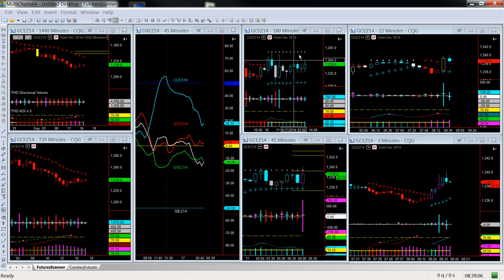Yeah, on gold, I believe it would at least go up to 1243, okay, based off of this magenta peak and a potential for this one to come in. Do y'all see that? I'm not trading these smaller time frames today. If professionals are aligning themselves for a move off of the Fed announcement, I don't think they're going to do it on a 3-minute chart. Do y'all understand that now?